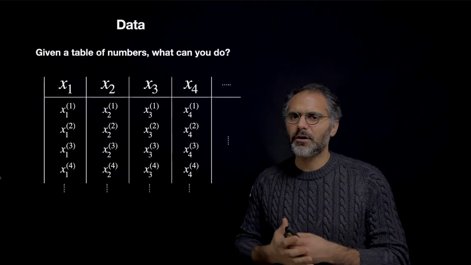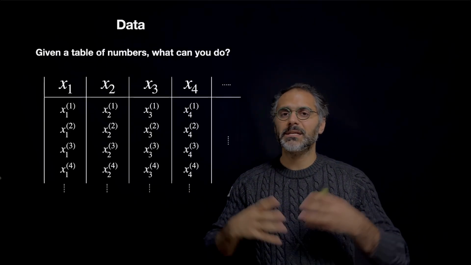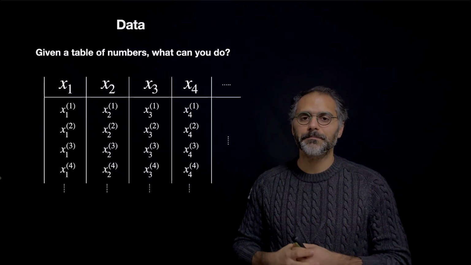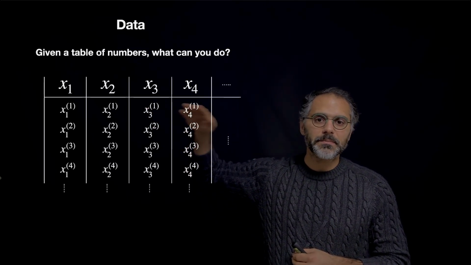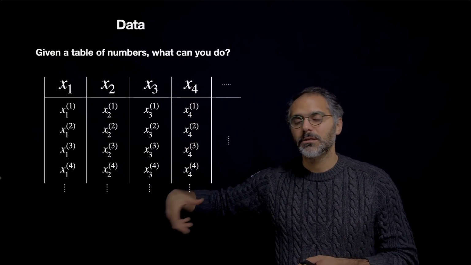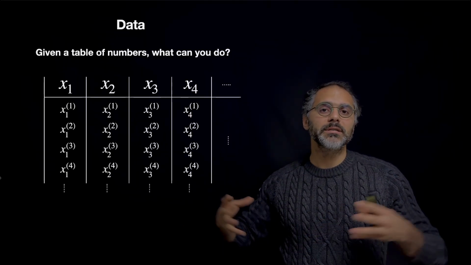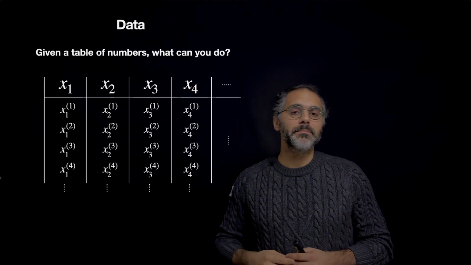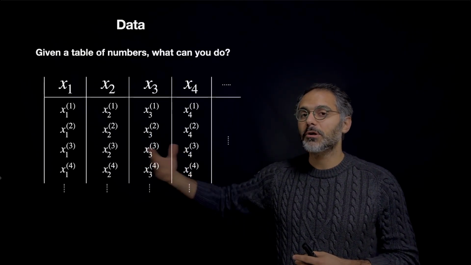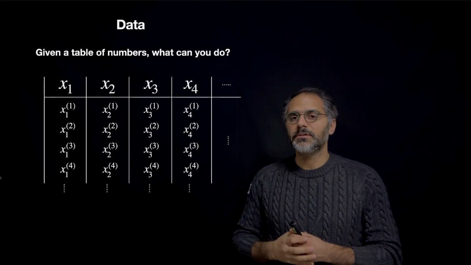So let's think of a specific example. An apartment. So you have a set of data that represents different apartments or different houses in a city or in a town or in a country. And each apartment is represented as a row, and each feature in that apartment is a column. So the apartment can have a different size. Let's say X4 will be its area. X3 will be the floor, on which floor it is, 1, 2, 3, etc. Could be the location, it could be the price, or different features.